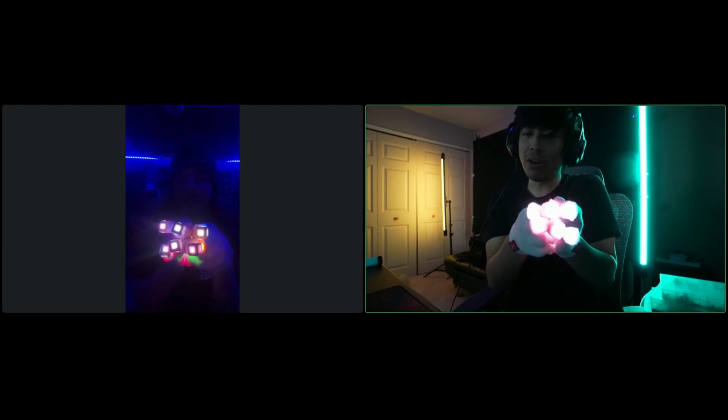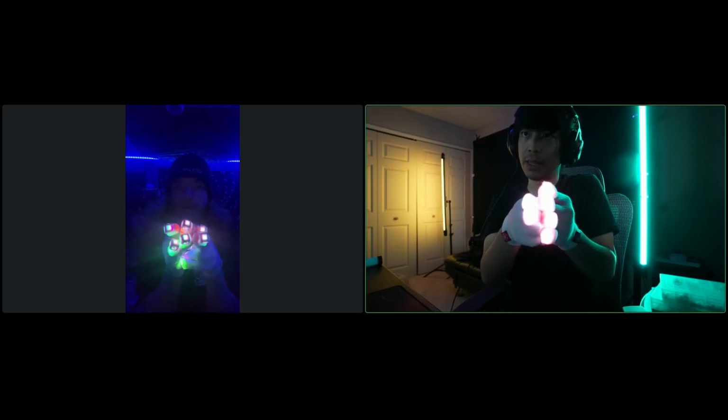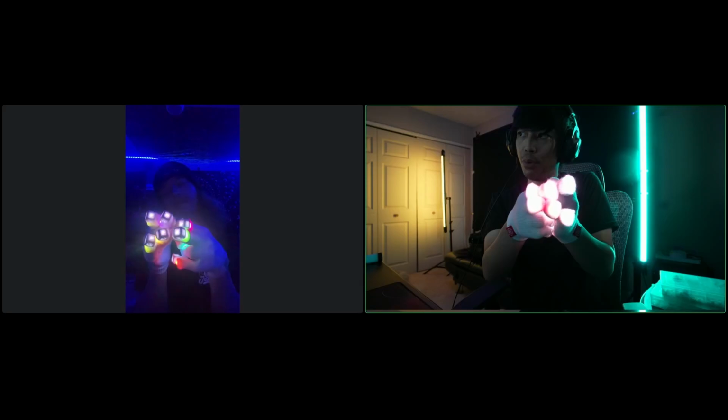Let's try to get that placement perfect, because even me, you can see my fingers are a little bit off. But if you think of each finger individually, let's do the controls, placing it on the side. So this is my pointer, placing it on top, placing that on the bottom. Pointer on middle, pinky on ring.